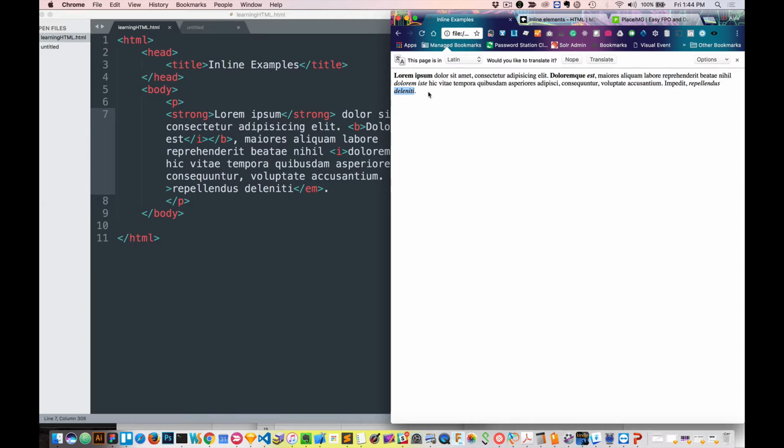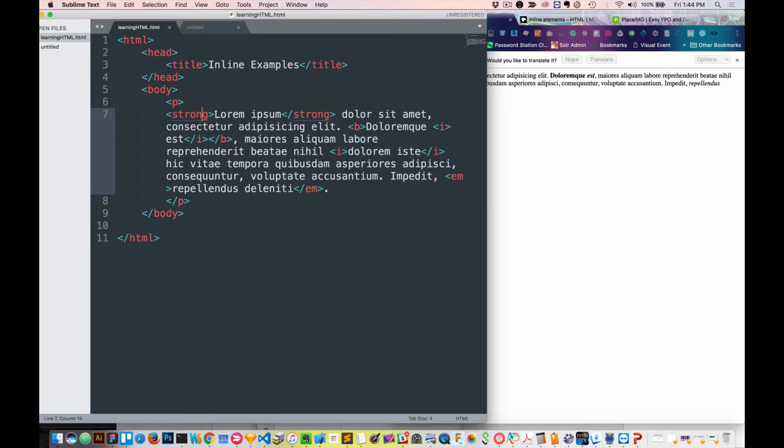It's called semantic markup, right? And what that means is because this is strong, that means something in a semantic way compared to something being bold. And what I mean by that is when a screen reader starts to read this, the screen reader is going to know that this word is strong, right? So it would actually say it in a sort of strong manner, right? For example, or for emphasis, the same thing.